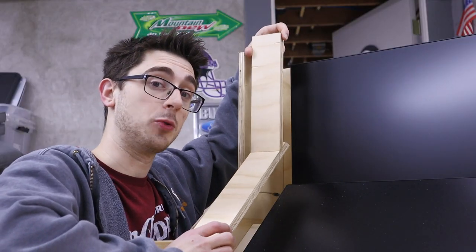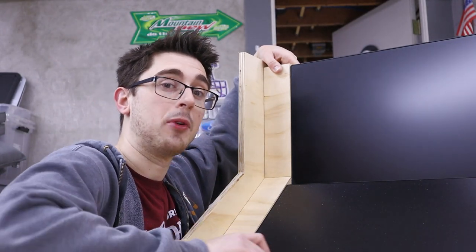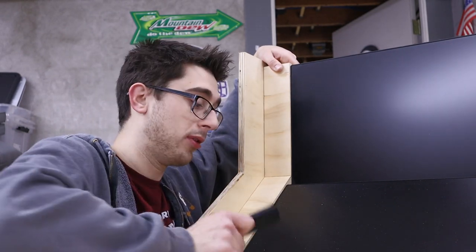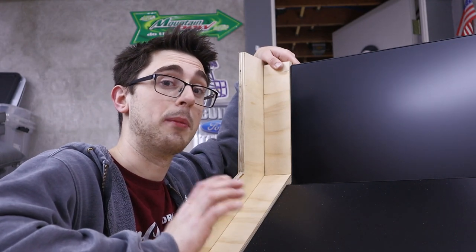I cut these angled pieces of wood to fit into this little gap here to kind of hide what's behind it because I didn't like the look of it. But before I screw these in, I want to 3D print something for a bracket that fits this little USB hub. That way it can sit flush in here and you can plug stuff in like flash drives and you don't have to go underneath to plug that stuff in. So let's jump into Fusion 360 and see if we can model something up for that.